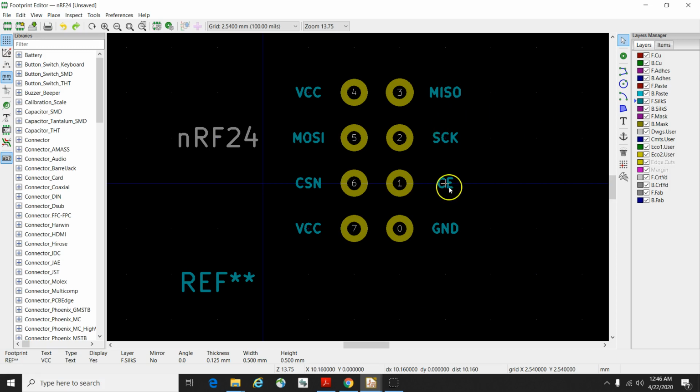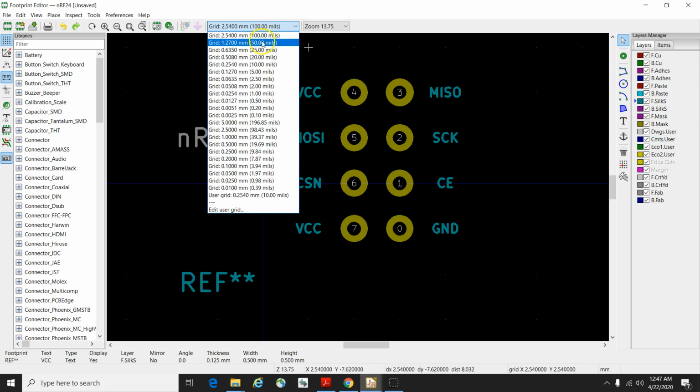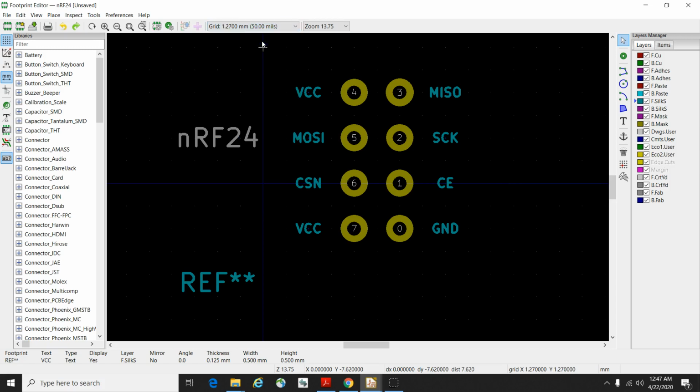To do that, first reduce the grid size to 1.27, and you can do that from here, 1.27. Why did we do that? So that we have finer control over where the markings for the silk screen will go.